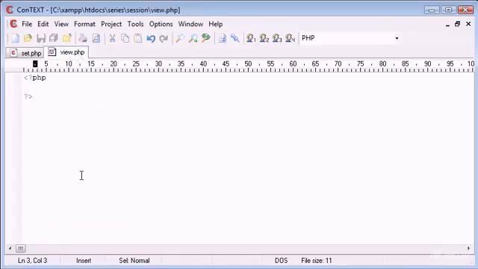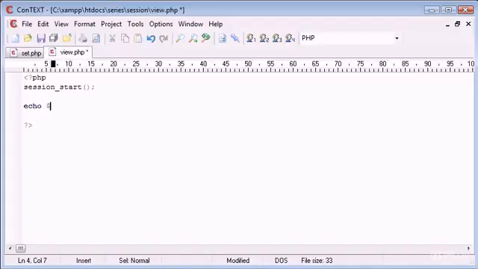So what happens on view.php when we want to return this data to the user? Now usually you would have to include this file inside this file, so include set.php when we're working with variables. However, because this is session data and it's stored on the server about us, you don't need to. So session_start, make sure you include that, even when you're reading back variables.